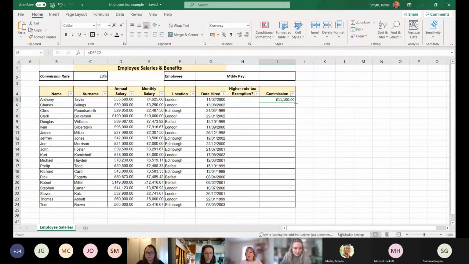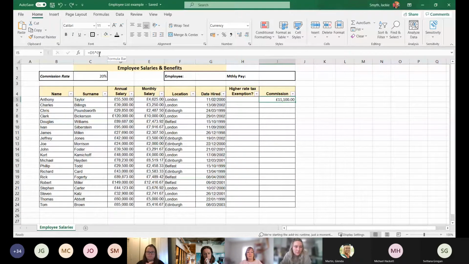That's great. But if I then copy that formula down the cells, can you see that it gives me error messages? The reason for that is when I click into these cells and look at the formula up here, it has changed C2 to C4. Well, that's daft because C4 is text, so that's not going to work. So what we need to do is say, when I copy this down, I do want you to copy D5 to D6, D7, D8. That's fine, but I want you to use C2 all the time.